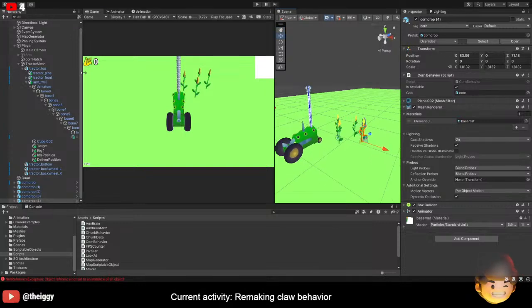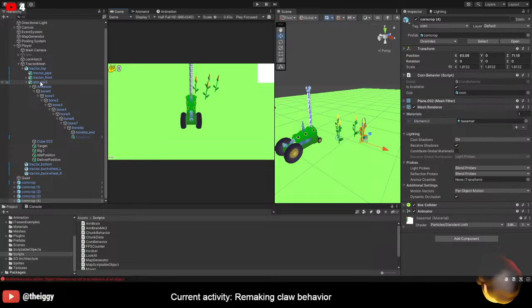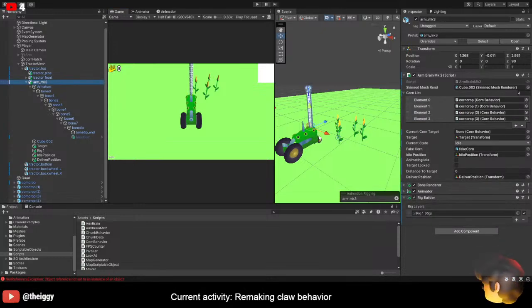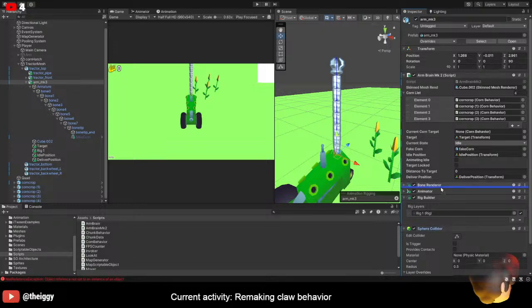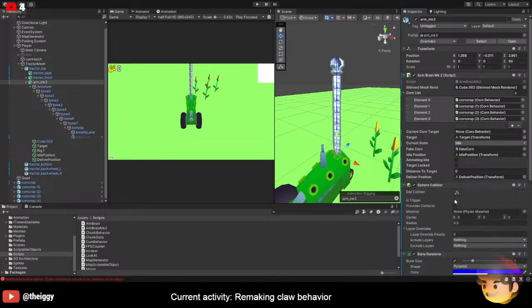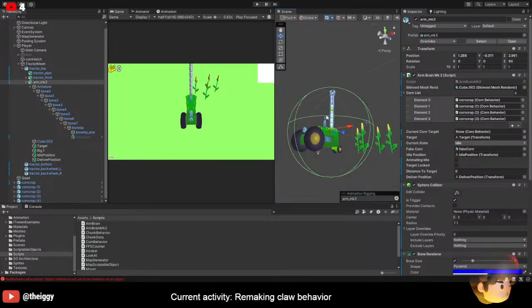So I'm gonna do a collider around the tractor, or around the arm rather. I'll do a sphere collider, and then I'll make it a trigger, and I'll make it 7.1 distance.